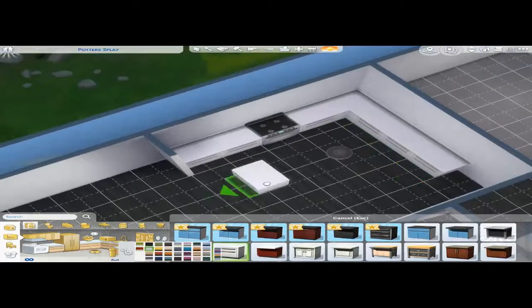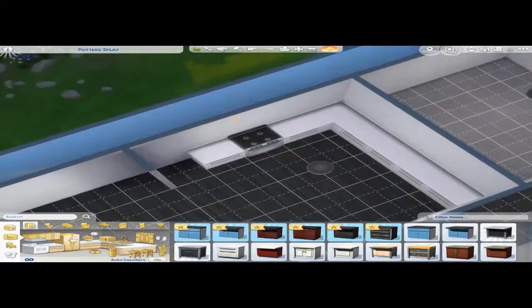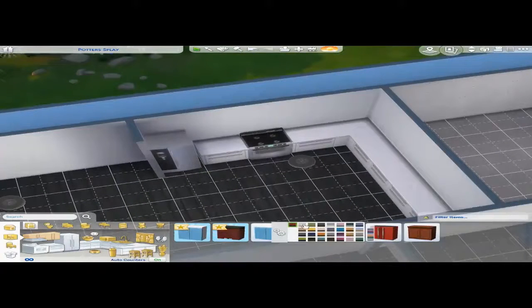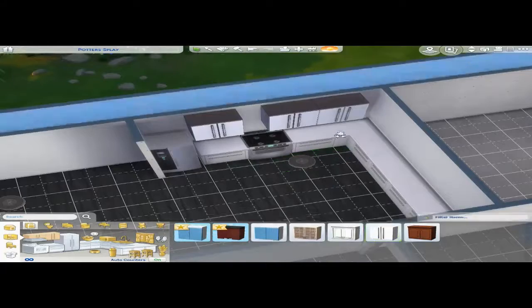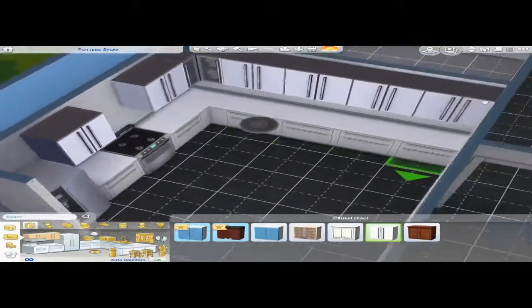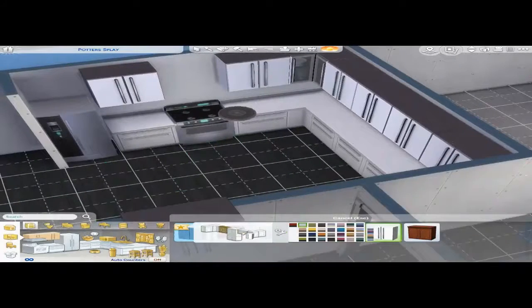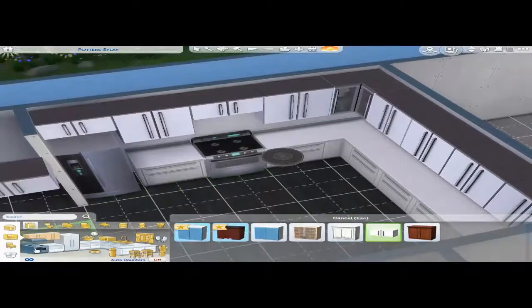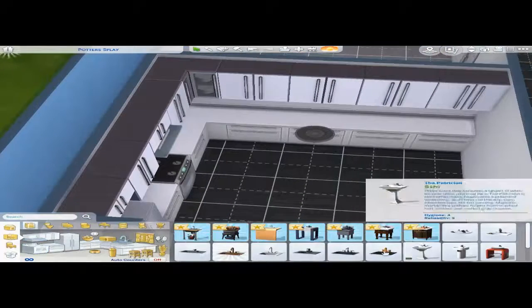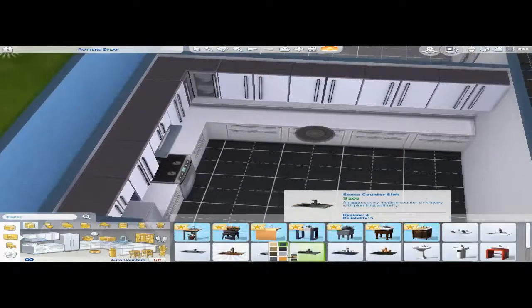White counters. Not too good with the white walls though. Well, it should be alright. Very red in here, isn't it? So just getting the rest of the counters sorted. There you go. I'm choosing a decent enough sink there.